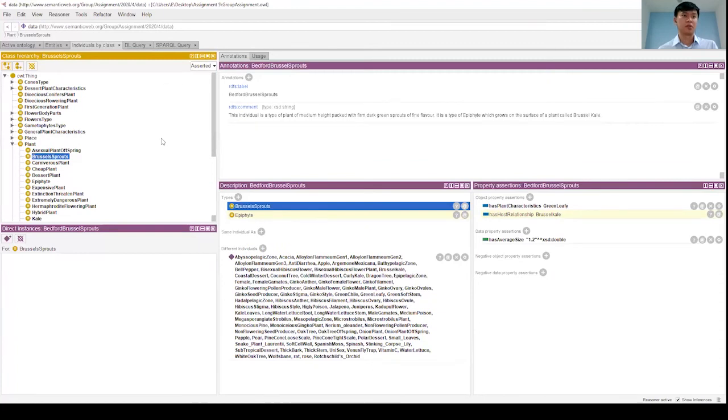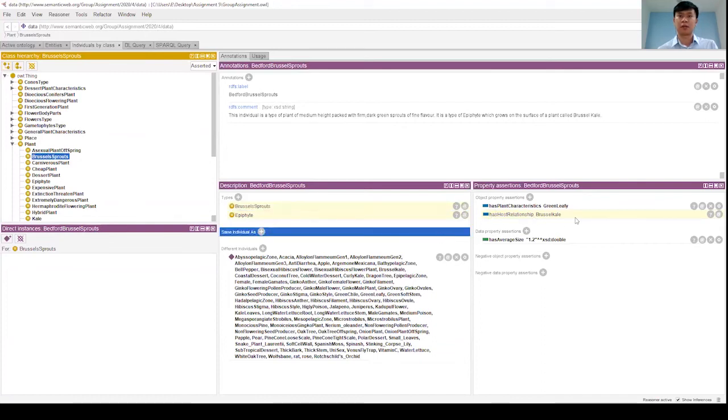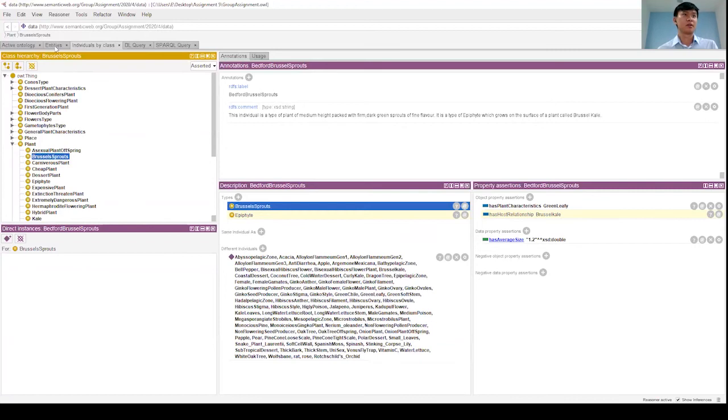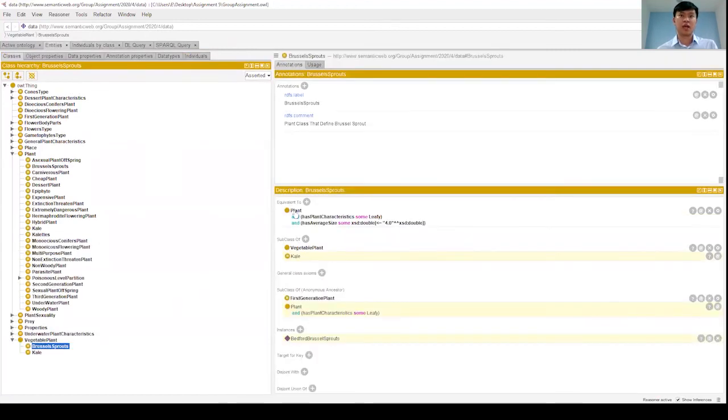The third individual that I chose is Bedford Brussels sprouts. These are the inferred knowledge by the reasoner. In order to be inferred as a Brussels sprout, an individual needs to have a plant characteristic of some leafy and an average size of some value less than or equal to 4.